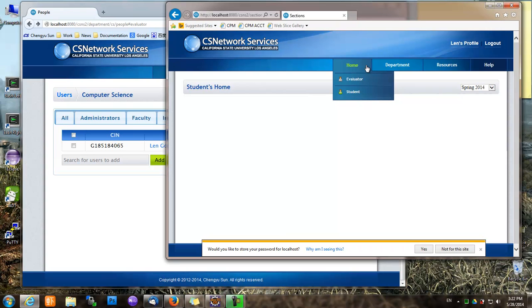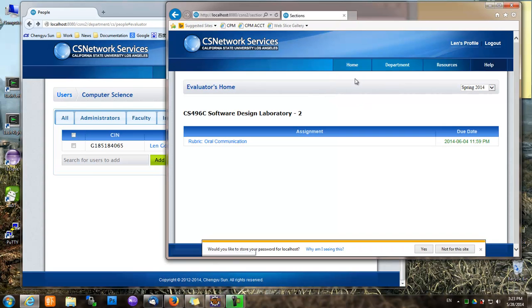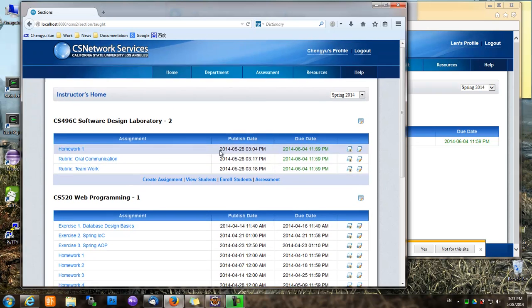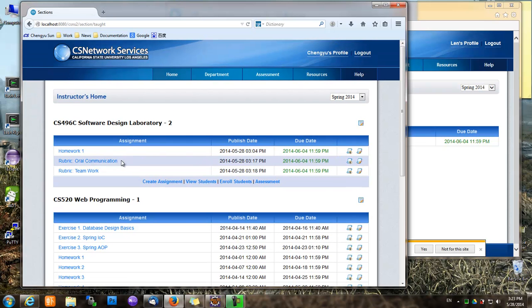When an external evaluator logs into CSNS, they will be able to access the evaluator homepage under the home menu. So go there, and they can see the rubrics they are supposed to evaluate. Notice that Mr. Goodman only sees oral communication, and that's because only oral communication has the external evaluation.